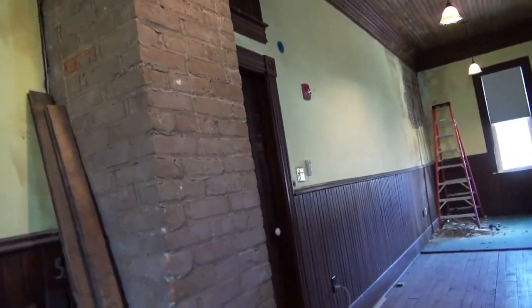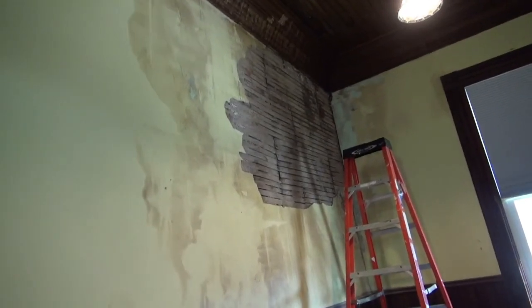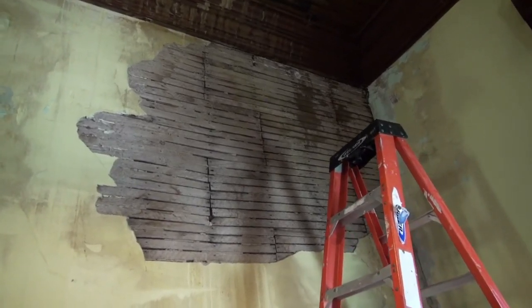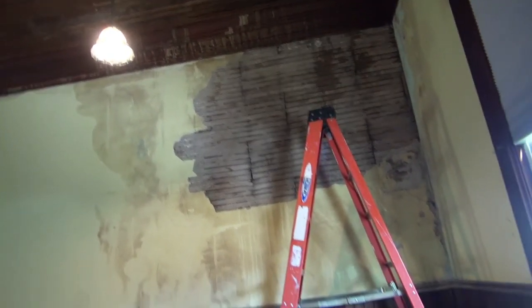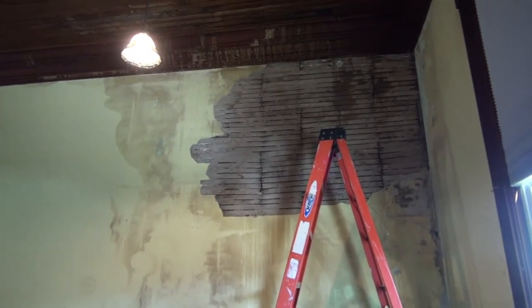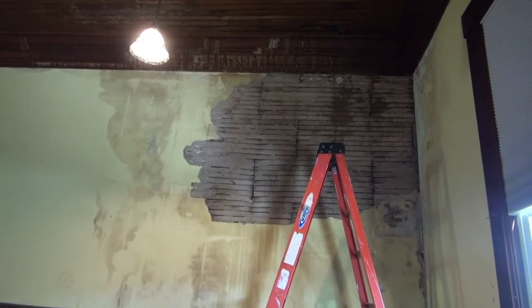So a lot of what has to be done next is refinishing. And so what we've been doing today over here is I've been working on pulling off the plaster in this one corner. We're not pulling the plaster off the entire room, but this corner, the roof had leaked back in the 80s and 90s, and before the roof got fixed, it leaked considerably into here. And the part of the plaster that's been torn off now is the part that was the worst. It was separated from the wall.